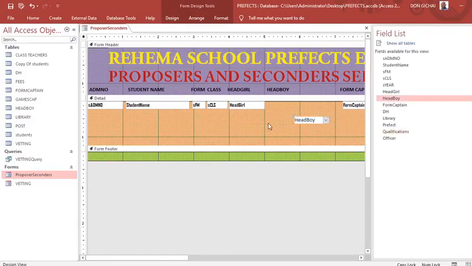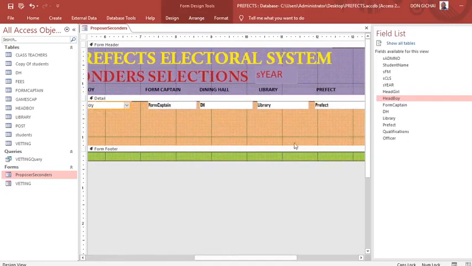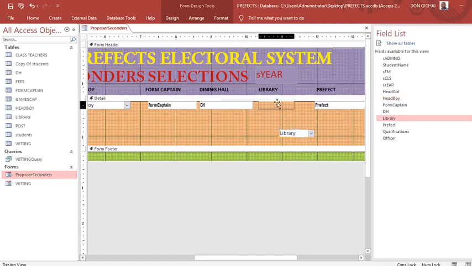Since we have now combined, you should do this step after combining that one. Then we go to library. You can also drop the library here after vetting. Let's use those two for demonstration purposes.